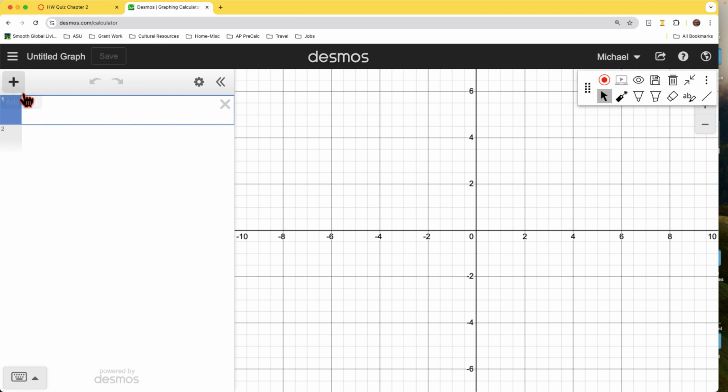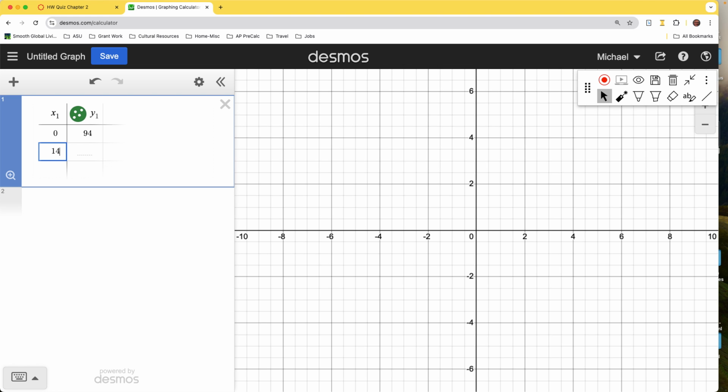What I do is hit the plus sign because I'm going to add something. What am I going to add? The points, because that's what I know. So points go into a table. Notice as soon as I've got a table, I've got a list for the x coordinates and the y coordinates, and it's going to graph it for me. So I put in my x coordinate as 0, 94. So in year 0, which was 1990, it was $94 per credit hour. In year, what was it? 14, thank you. It was 248.